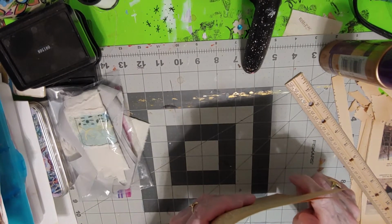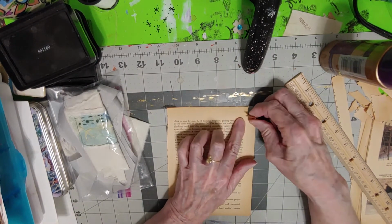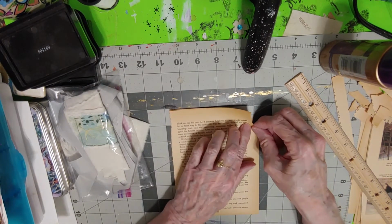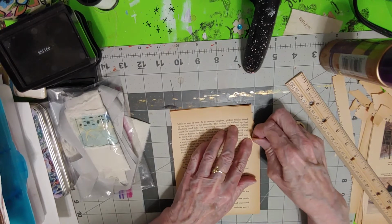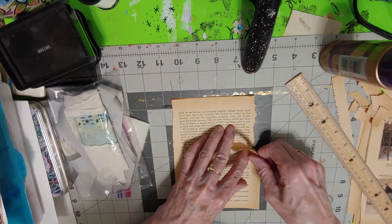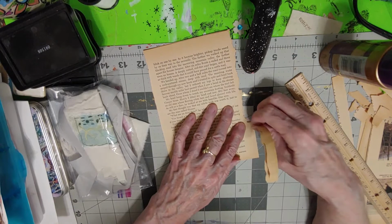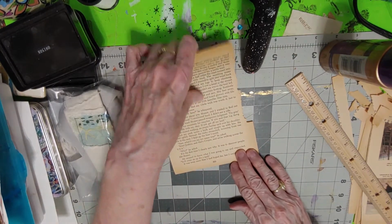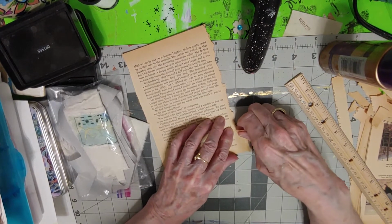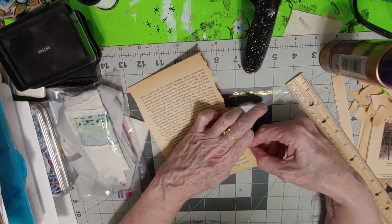What you doing, little girl? Oh, she's looking at my container. I'll show you my container when I'm done. It's very cool. And I'm gonna store my ephemera in it. This paper is really old.